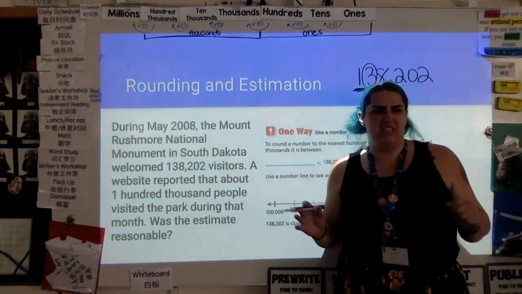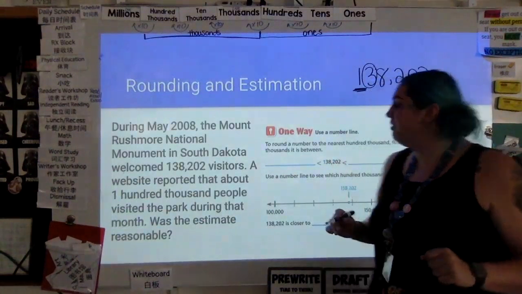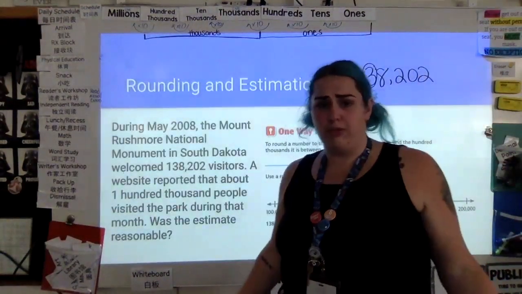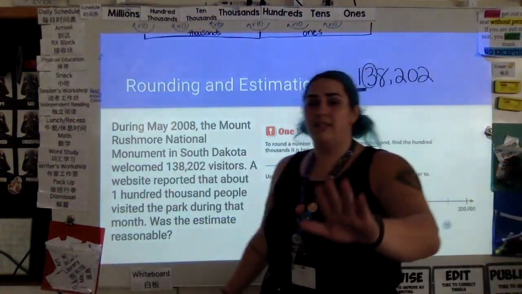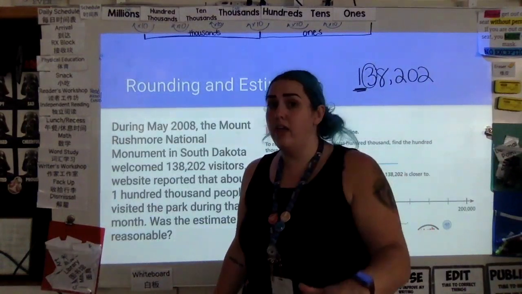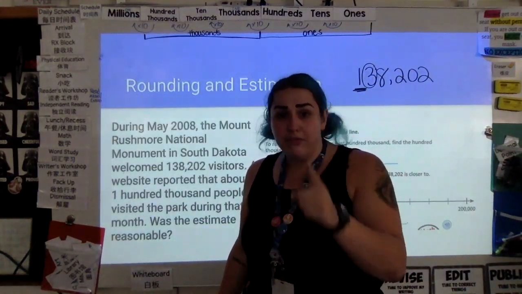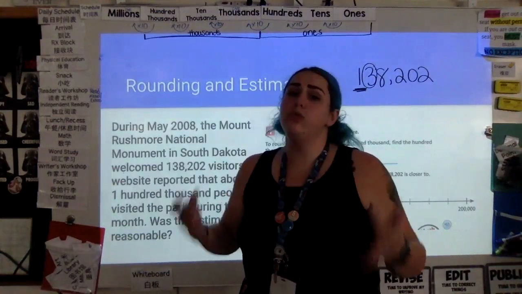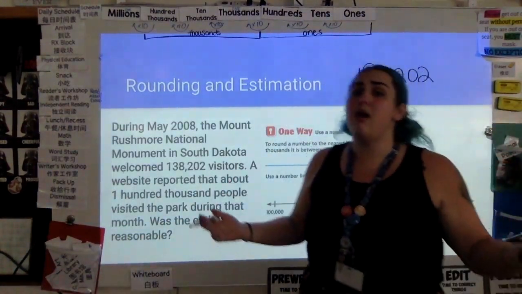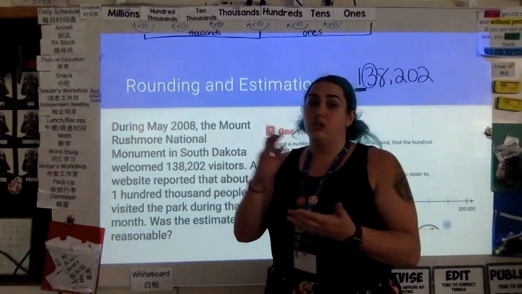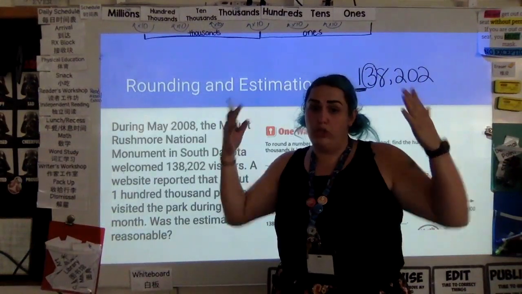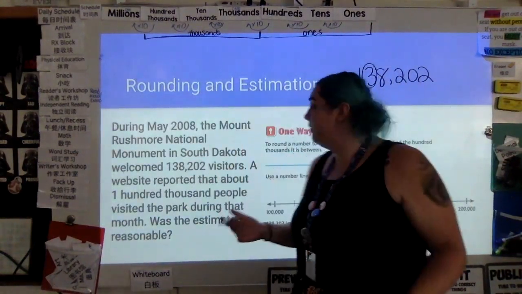Another way to do it is to use a number line. And this is the same thing that I told some of my friends in class. Unless it tells you flat out that you have to use a number line, do it whichever way works best for you. If it's easier for you to do it this way, do it that way. But if it says, where is it located on the number line, and use the number line, you've got to use the number line.